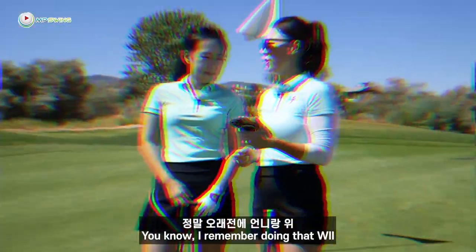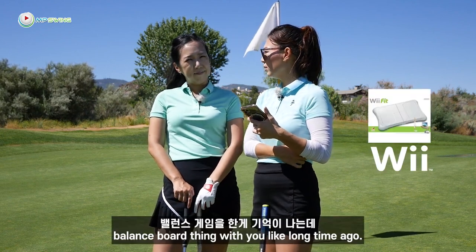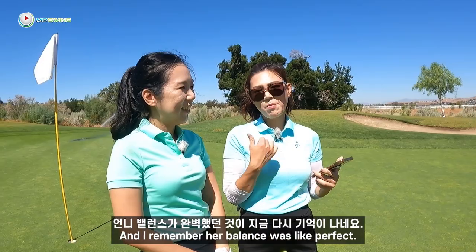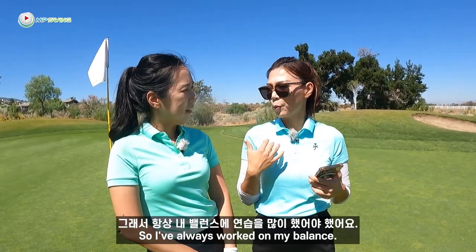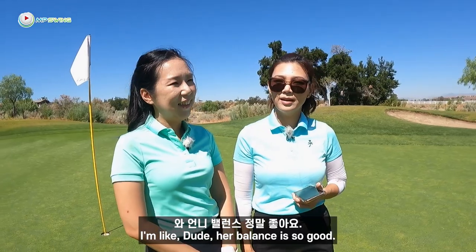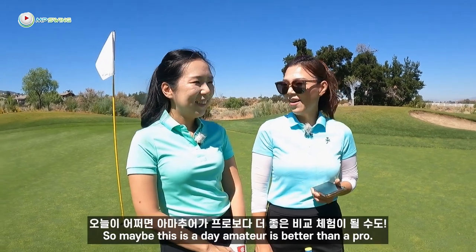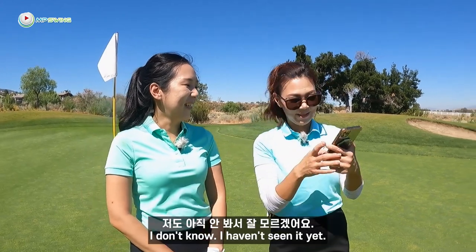Good job. You know, I remember doing that Wii balance board thing with you like long time ago. Yeah. And I remember her balance was like perfect. Mine was terrible. So I've always worked on my balance. And I'm looking at this, I'm like, dude, her balance is so good. So maybe this is the day amateur is better than a pro. Let's see. I don't know. I haven't seen it yet.